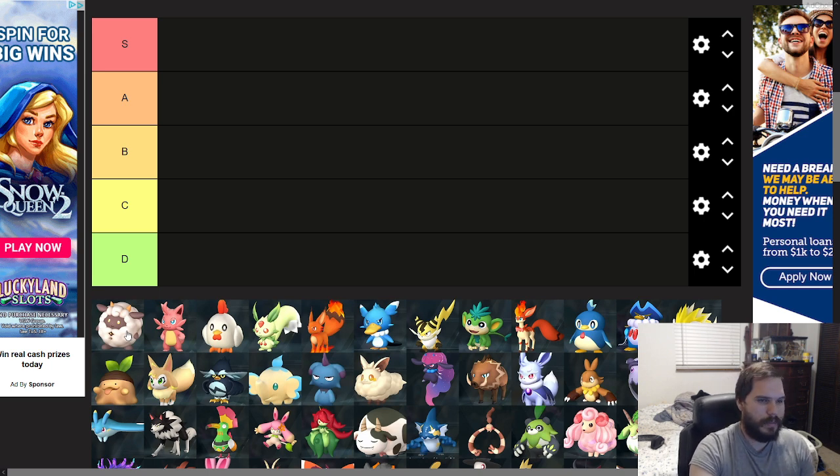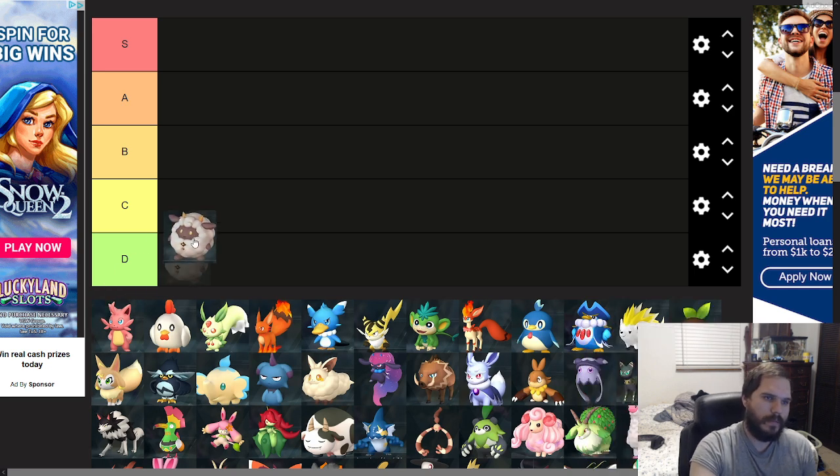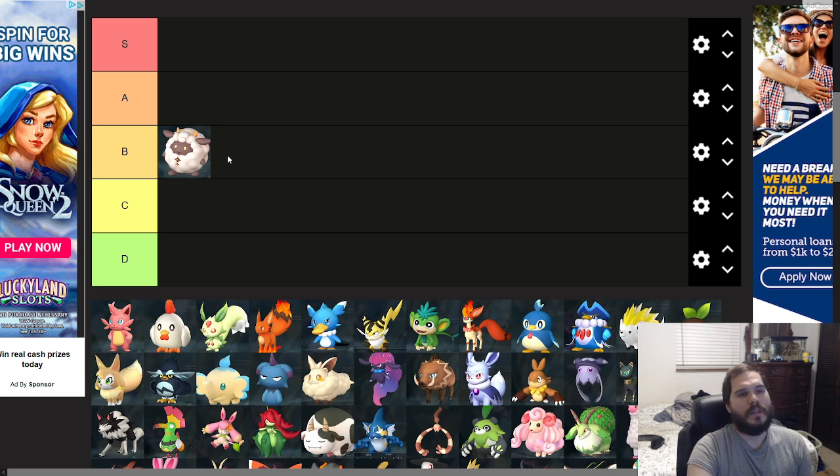So first off, we got Lamball. Lamball is a sheep pal, very heavily inspired. I like the simplicity of it. It does the sheep aspect very well, therefore it goes in B tier.